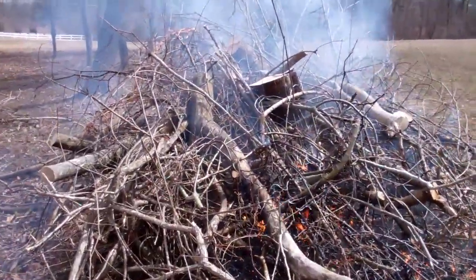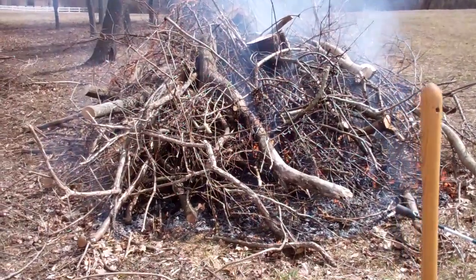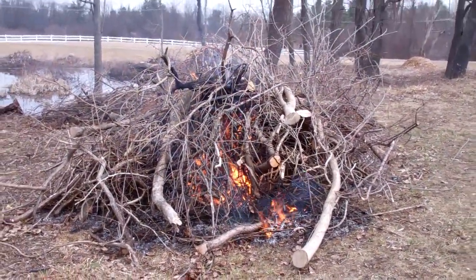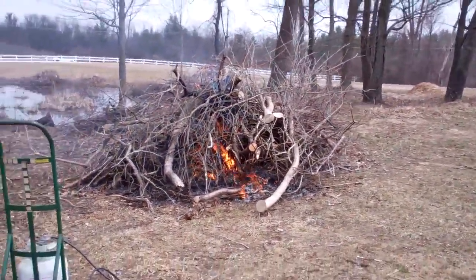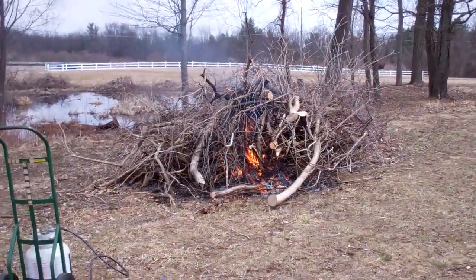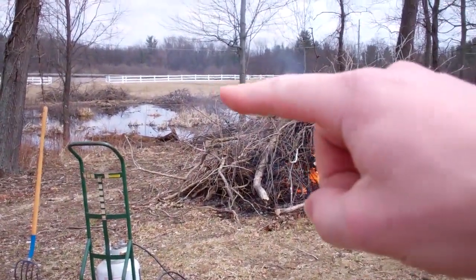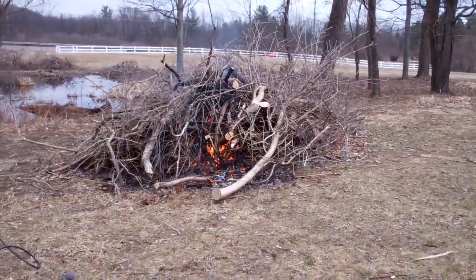Probably start slowly, but check in on it here in a minute. I'm going to throw some more brush on top. Alright, well, it didn't take too much more provocation, but I think we got something going here, so I'm just going to keep pulling stuff out of the woods, throwing it on. I don't know if I'm going to fire up the tractor or the chainsaw. Either can go get those things. I think I'm going to do the chainsaw and just add to it instead of trying to move piles.